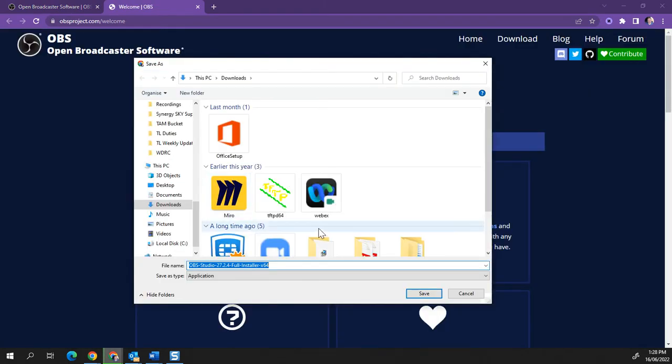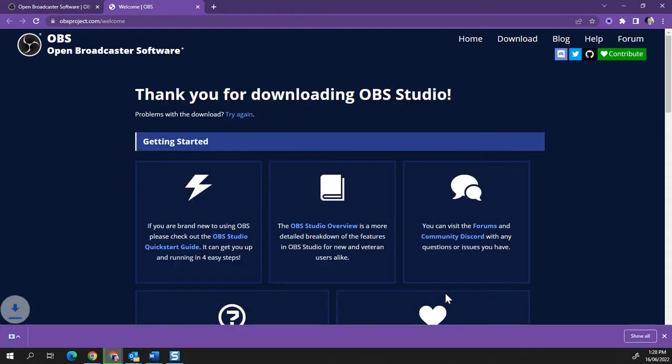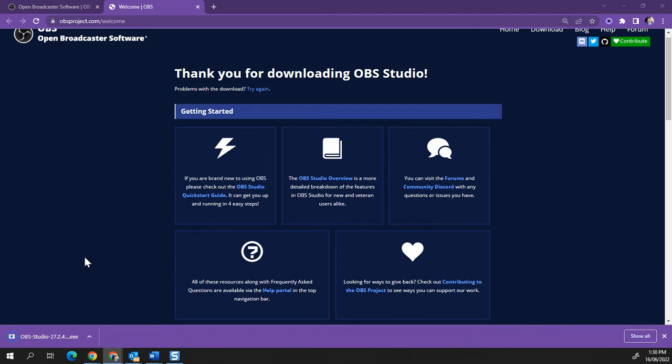So when we download it, we can obviously choose which directory on our computer we'd like to download it to, and I normally just put everything in the download folder so that it's easy to clean out a little bit later. Don't need all of these installers sitting around all over the place. All right, it's a 112 megabyte file, so we'll just pause briefly. And then once it's downloaded, we'll click on this executable and we'll launch the installation program, which will walk us through the setup and installation of OBS onto our computer.